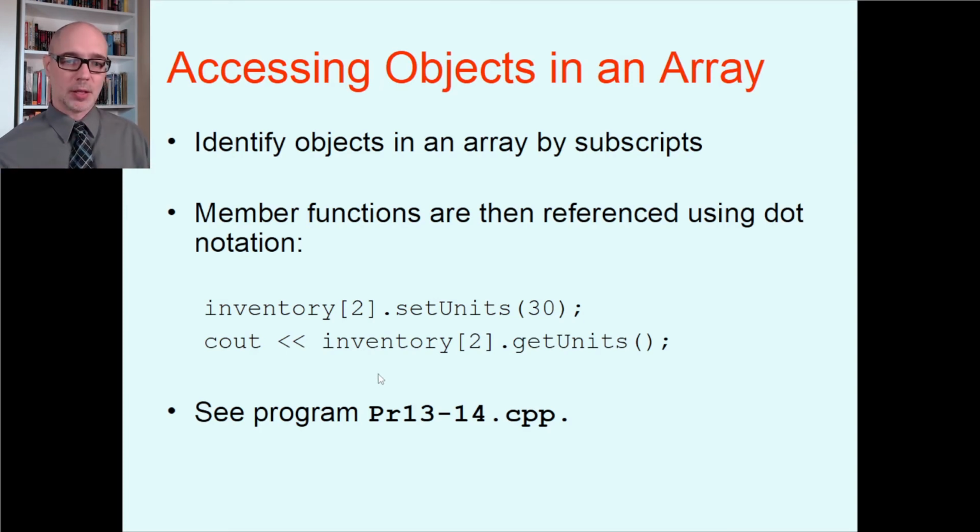Okay, and then on the other hand, to get information out, we're doing some counting: inventory, name of the array, here's a subscript, number 2, here's the dot, what public function you want to call in that object, and here you're calling get units to report back the number of units and get it on the screen. Right? So very similar to what we do with the structs, it's just now you're not getting the individual data, you're getting the public functions, because that's how object-oriented programming works. But as usual, name the array, dig into the particular element, dig into the particular member function.